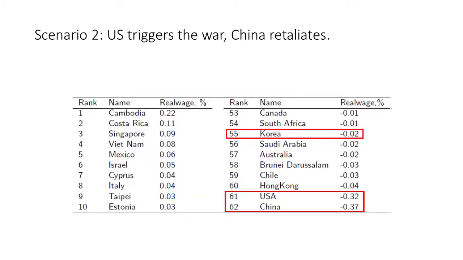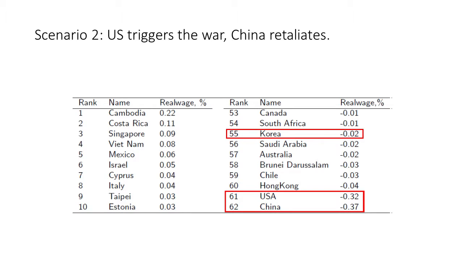Can Hong Kong gain as well? I'm sorry, no. Because Hong Kong, according to the US ministry, also belongs to China in terms of trade. Certainly, this is one part of China, but I'm talking about economics. So Hong Kong is number 60, and two countries lose: the USA is 61 and China is 62. The reason is that no country can gain from a trade war, so it is obvious from here. As for Korea, we are ranking number 55, which is pretty bad.